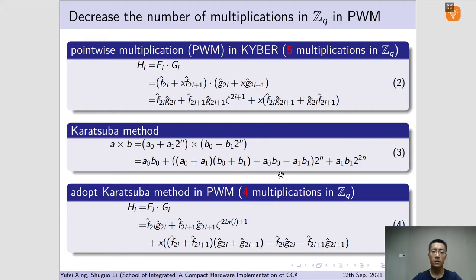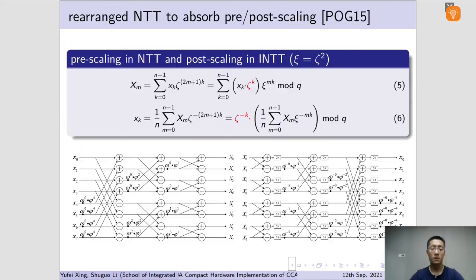From the two facts above, the natural idea is to exploit two butterfly units, each responsible for even or odd part of polynomial during NTT or inverse NTT. While during point-wise multiplication, they cooperate with each other, such that four multiplications involved can be done in two cycles. With rearrangement of NTT, the pre-scaling and post-scaling procedures can be absorbed into NTT calculation, and the twiddle factors now should be replaced with product of original twiddle factor and part of the scaling factor.